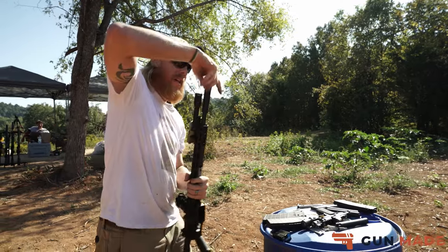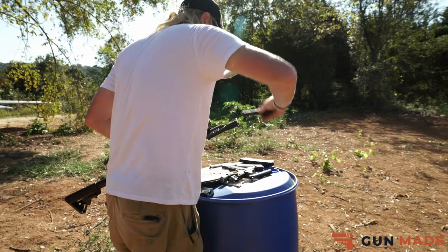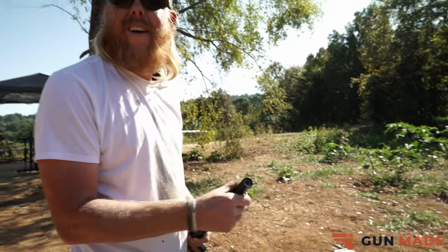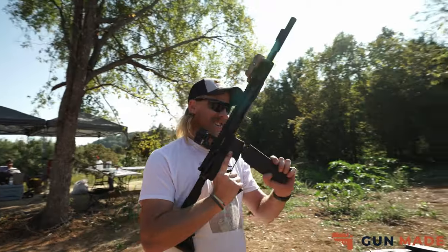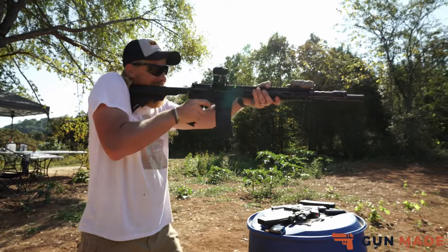And then last with the federal MOJO 22. Yeah, that wad's gone. Well, I guess that's what they mean when you blow your wad. We blew our wad on the MOJO 22. Yeah, baby. 3 shots.